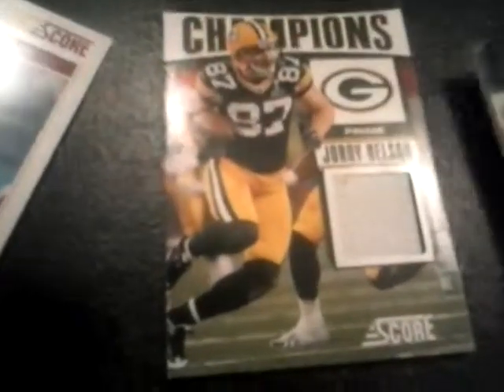For my first unboxing video I thought this would be pretty nice since my girlfriend got me this — thanks babe, I appreciate it. So there are the cards. I'm going to try to do some more videos whenever I get some new cards. We'll take a look at these one more time before I shut the camera off. By the way, if I mentioned one of your teams in this little pile of cards, give it a shout out — I see the Titans, the Redskins.